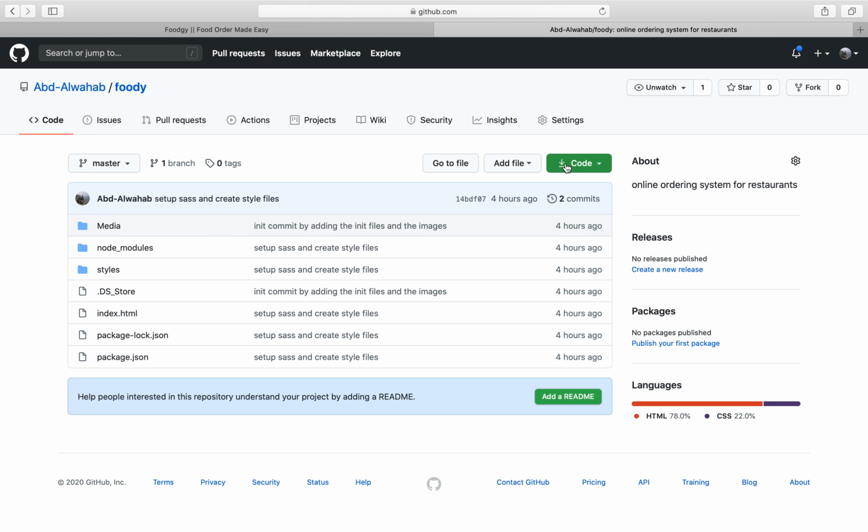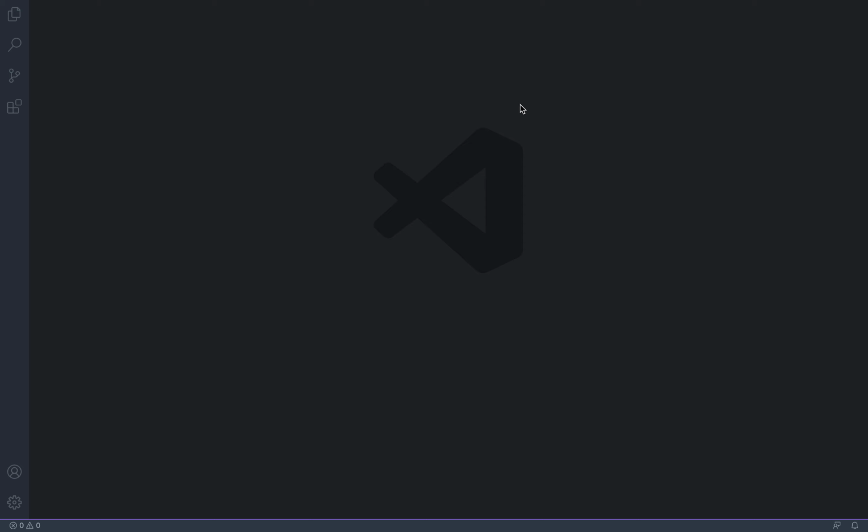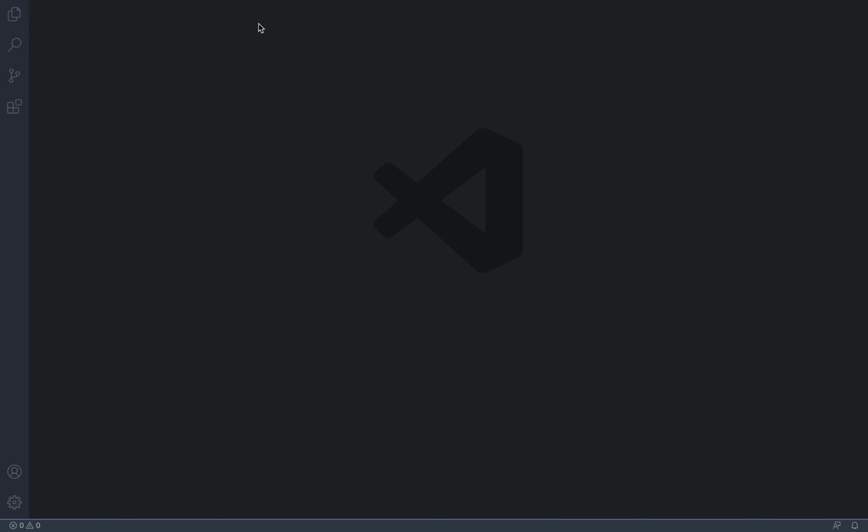I'm gonna click on this green button where it says code. I'm gonna clone it. Okay, so I'm gonna click right here on this copy button to copy the URL for it, and here I have VS Code open. I'm gonna click on terminal, new terminal.